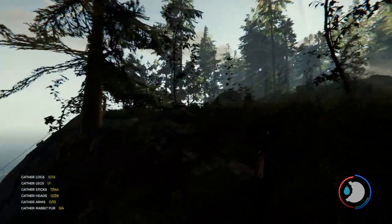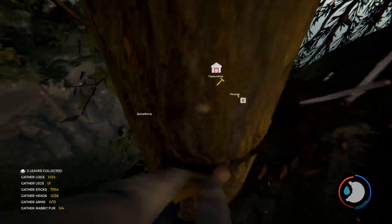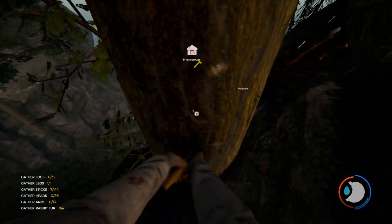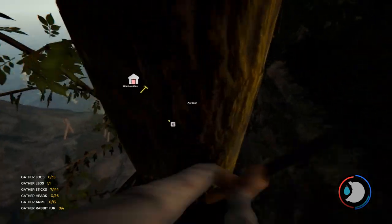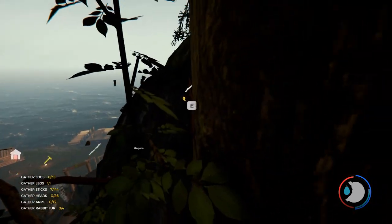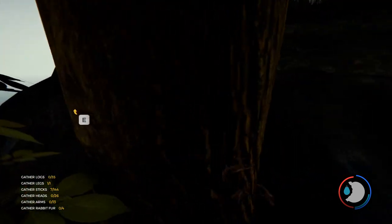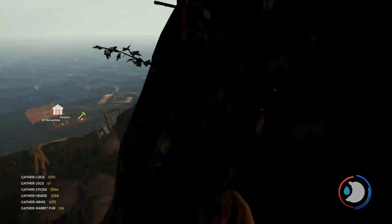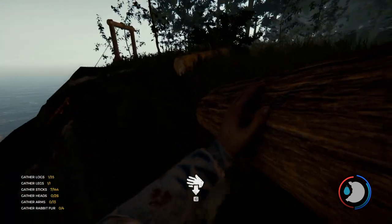I'm gonna try real hard to chop this one down. I'm gonna do it one day too. I wanna try the big zip line. Come on, baby, I got this. I didn't mean to drink the alcohol. Oh! Guys, I'm getting it! I'm getting this giant tree in the rock! I did it! Also, how? I did it! Oh, okay, somehow my water skin is already full of clean water.